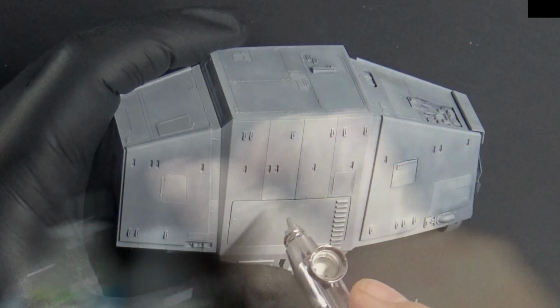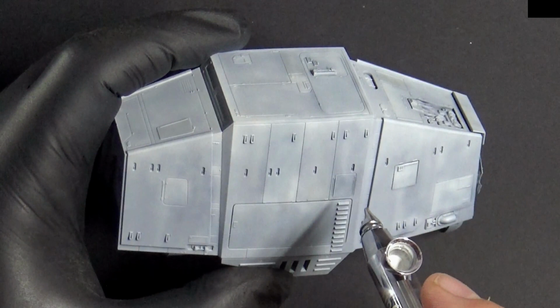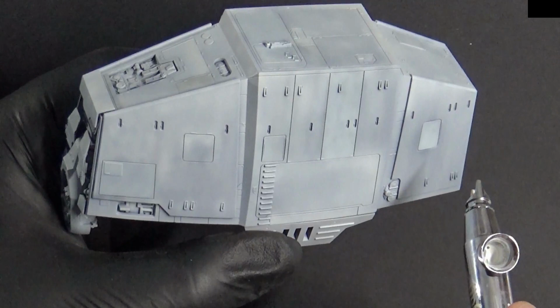With the colour modulation, what I'm trying to do is break up the panels even more using the MRP paints to mottle in different tones. I'm also hitting up the edges up to the top of the body for more extreme highlights and adding some streaking effects within that paint.